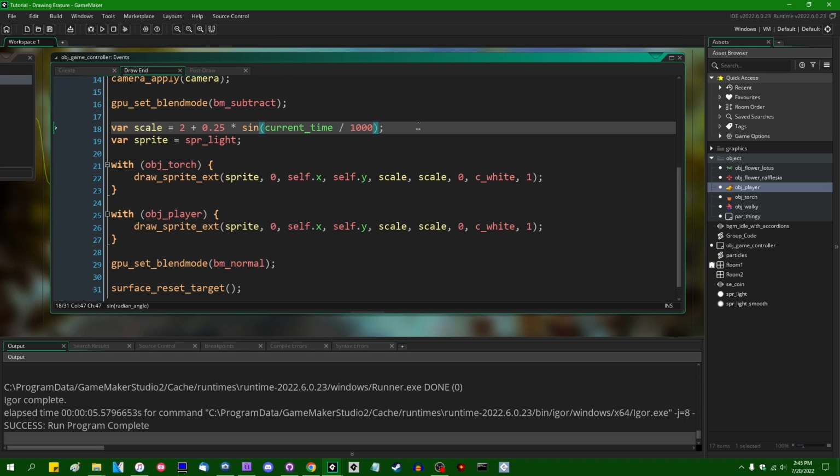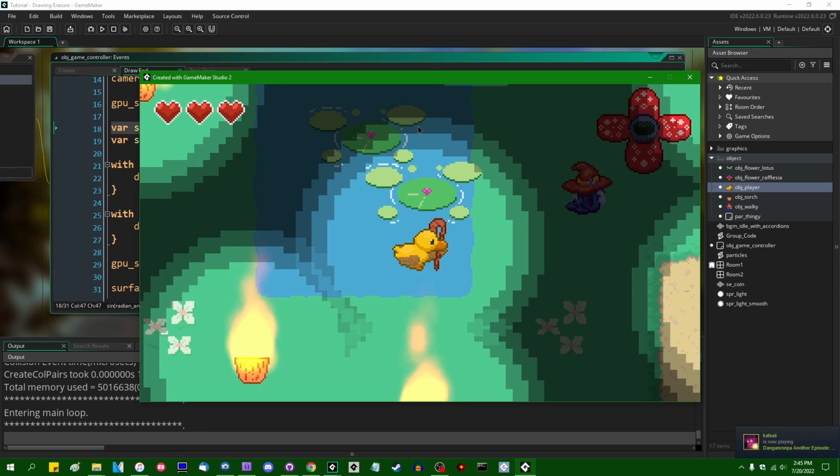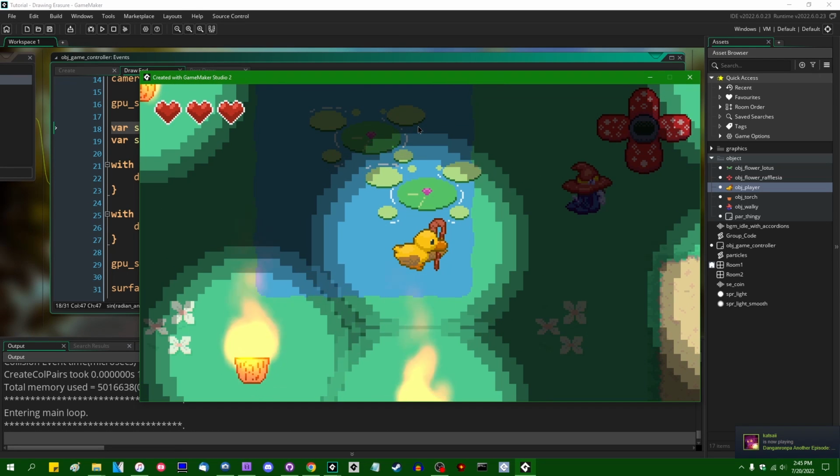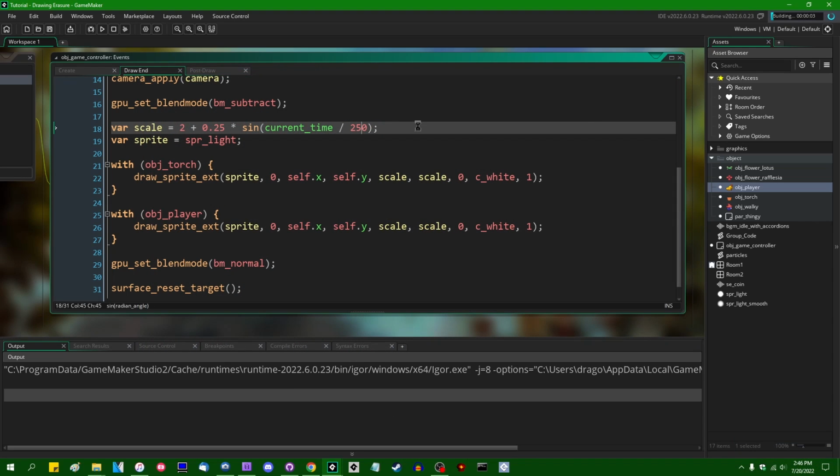If you divide that by 1,000, you'll get the number of seconds since the game started, and the sine wave will oscillate smoothly in a period of 6.28. So we will go from a smaller lighting sprite to a bigger one to a smaller one in a period of about 6 seconds.